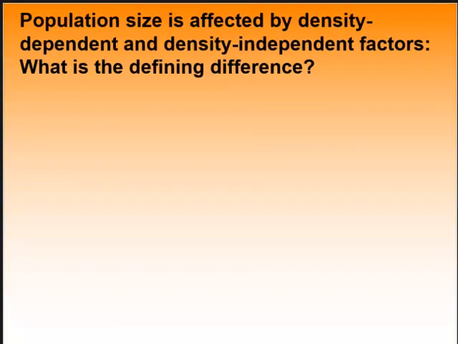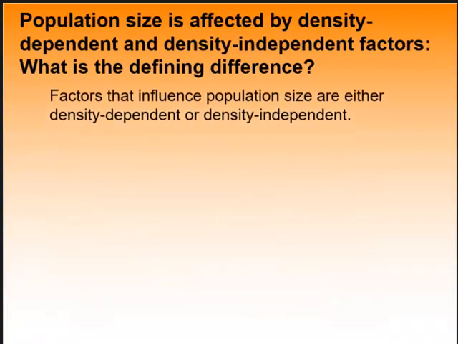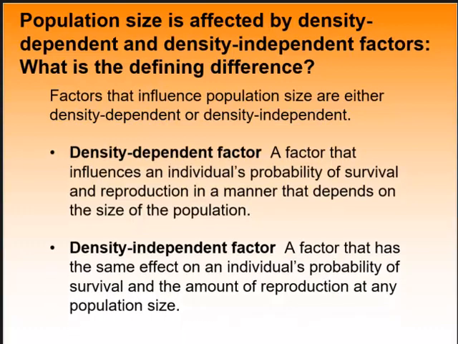Okay, population size. A couple things that we consider with population size is whether it's density dependent or density independent. So when you looked in your book at all this stuff, you should have been like, this is all in paragraphs and I don't really understand it. I'll just write some stuff down. Well, that's what my job is, to help you understand it a little more.